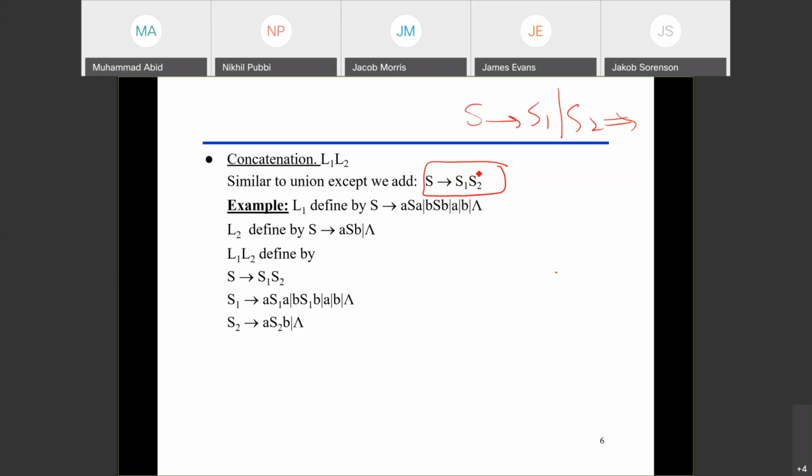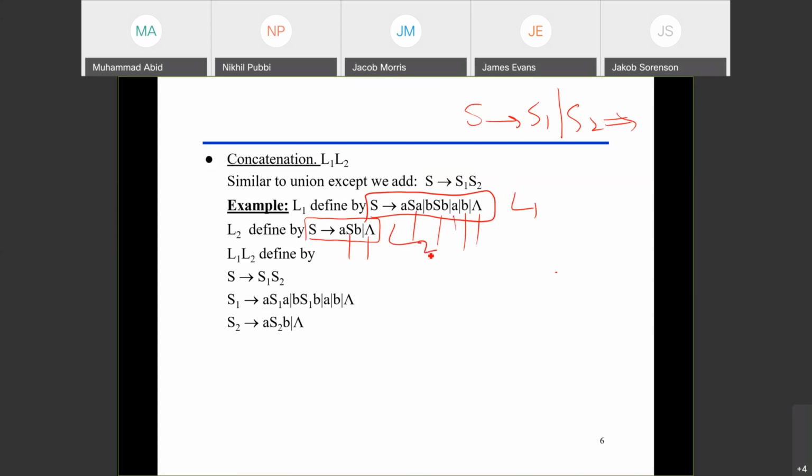So now, for example, we have a language. It is a context-free language, represented by a context-free grammar, and this is the grammar for that. It has 1, 2, 3, 4, 5 production rules, all start production rules, and only one non-terminal, capital S. And we have another grammar, which is this. It has two production rules and only one non-terminal S, and both production rules are start production rules. Let's say this is L1 and this is L2.